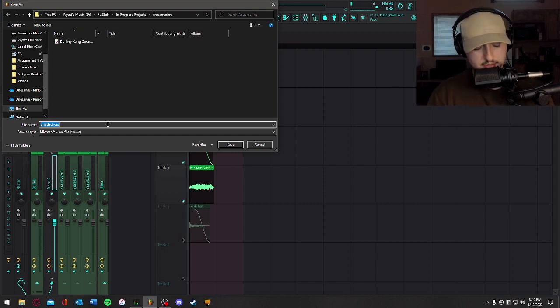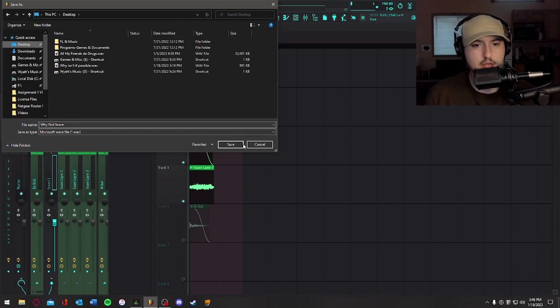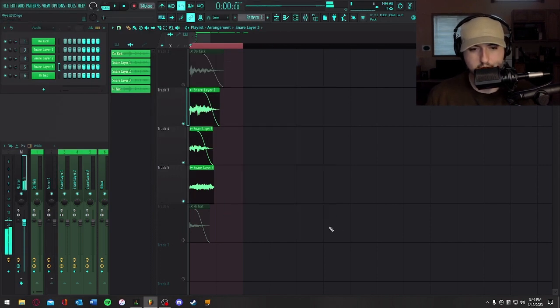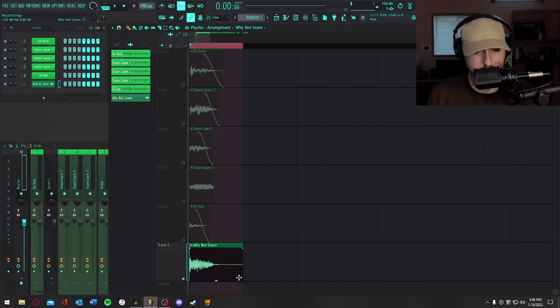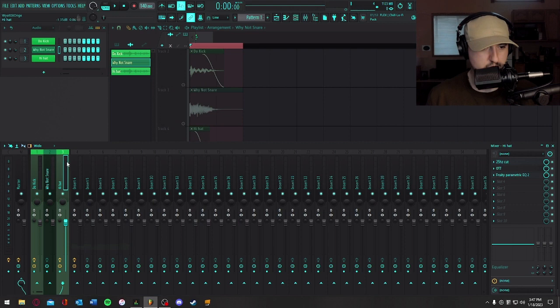So we're going to call this our "why not snare". Let's render it out. Now what we can do is drag that in. Now we have the snare.